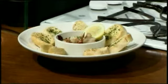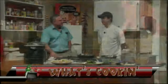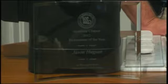I just wanted to bring to everybody's attention there's a special plaque right here on our set that Jason received recently, and we're very proud of it. It came through the Acadian chapter of the Louisiana Restaurant Association, and our own Jason Huguet was voted Restaurateur of the Year. Congratulations. Thank you so much, Joey. That's fantastic. I was really shocked. I woke up one morning to an email congratulating me for winning, and I really thought it was a joke, or that somebody was messing with me. It just wasn't real until I responded to the email, and she answered me back, so that's how I knew it was real.